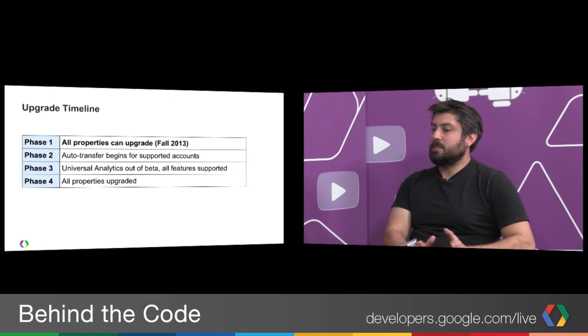So we've started with some test accounts, and that will start ramping up probably within the next month or so to start with small accounts that have much lower risk of having data quality issues. And then over time, as we get full feature parity, we'll start ramping that up to the larger accounts with integrations with AdSense, AdWords, DoubleClick, and finally the premium clients will be last in that.